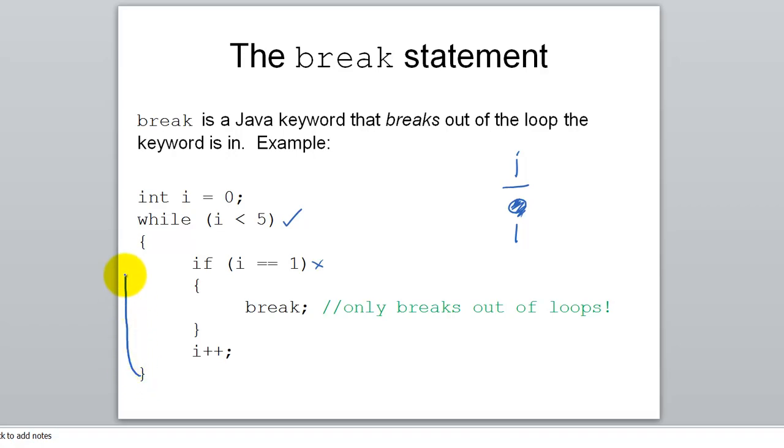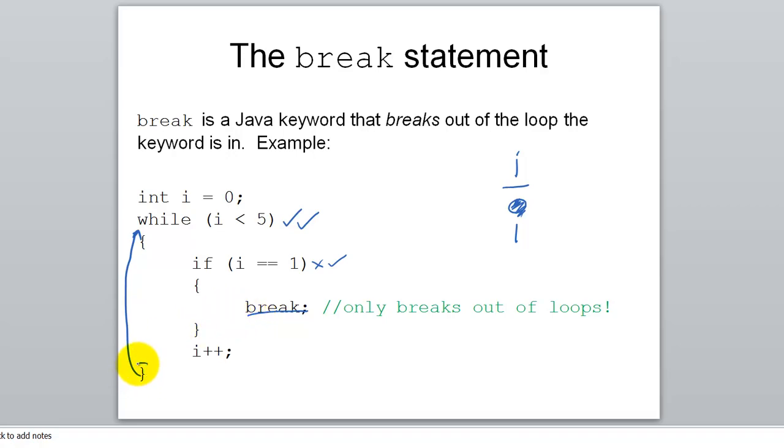And of course we need to jump back up to see if we need to run our while loop again. It says I is less than 5. Is that true? Yes, I is 1 right now, which is less than 5, so our while loop is going to run again. If I is equal to 1, is that true? Yes, it is. So this time that if statement is true, which means that we go inside and we have this break command. Break means we're going to leave our while loop.